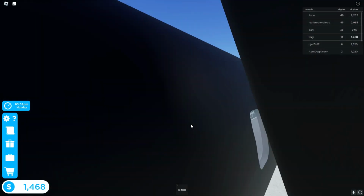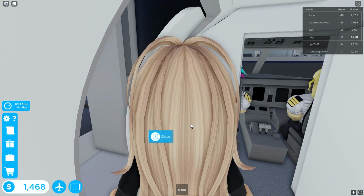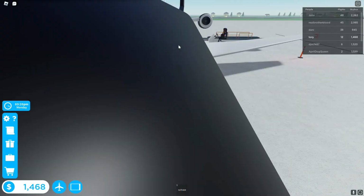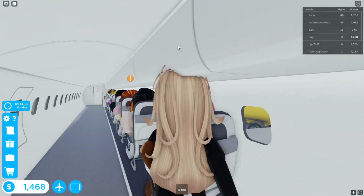Okay. All passengers seated. Hello, ladies and gentlemen. This is your captain from the flight deck. Welcome aboard the flight. We're expecting a smooth ride today, so the seatbelt sign should remain off for most of the flight. I normally skip it. Thanks for flying with us, and once again, welcome aboard. Always have to close those.